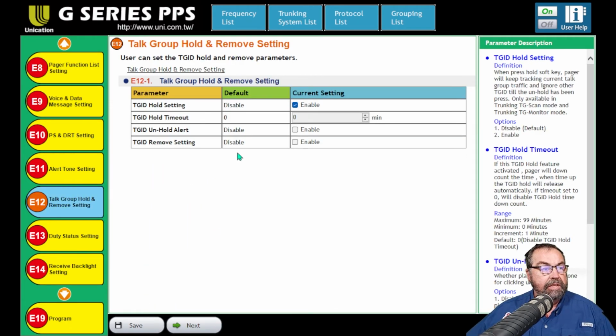Talk group hold settings, I have it set so that I can hit one specific button on the scanner and it will hold a given talk group. So if something's hot on the sheriff's office, I can just hit hold and the scanner will not scan anything else. It won't move off that talk group until I hit a button and free it up.